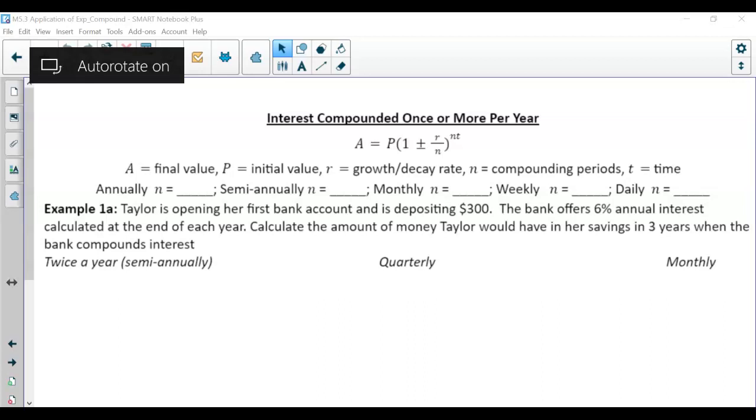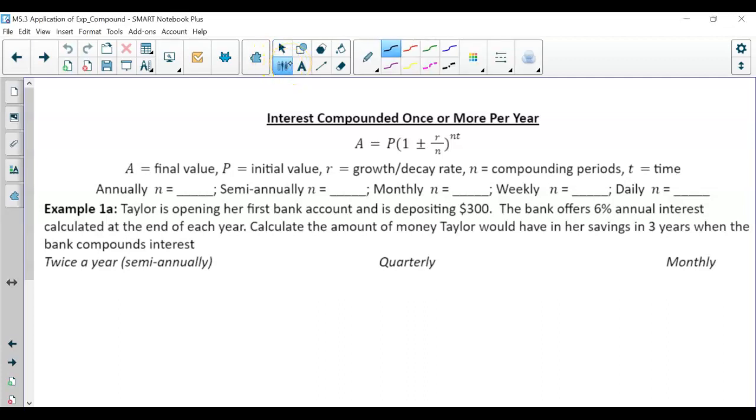In this lesson, we are still talking about the application of our exponential functions, but now we're going to be bringing in the concept of compounding, like compounding interest here in this case. Notice how we're still using that same format of A is equal to P times 1 plus or minus r to the t power, right? Because remember, we could have growth or decay, 1 plus or minus our rate, that percentage as a decimal.